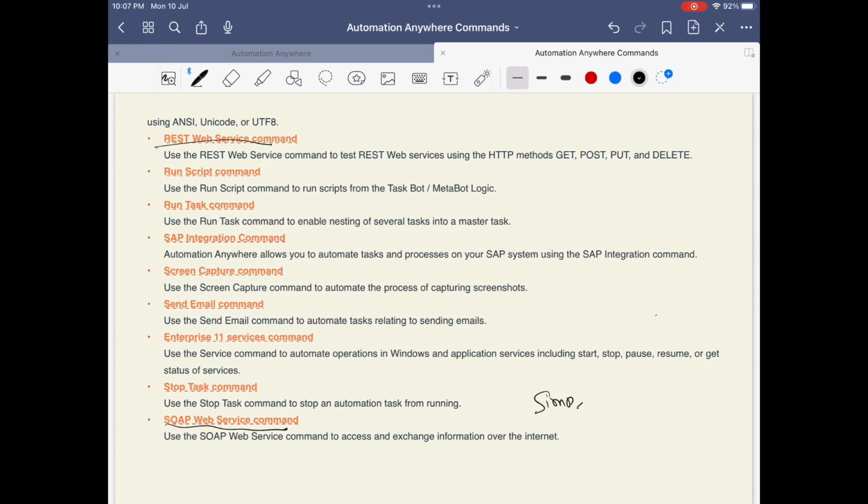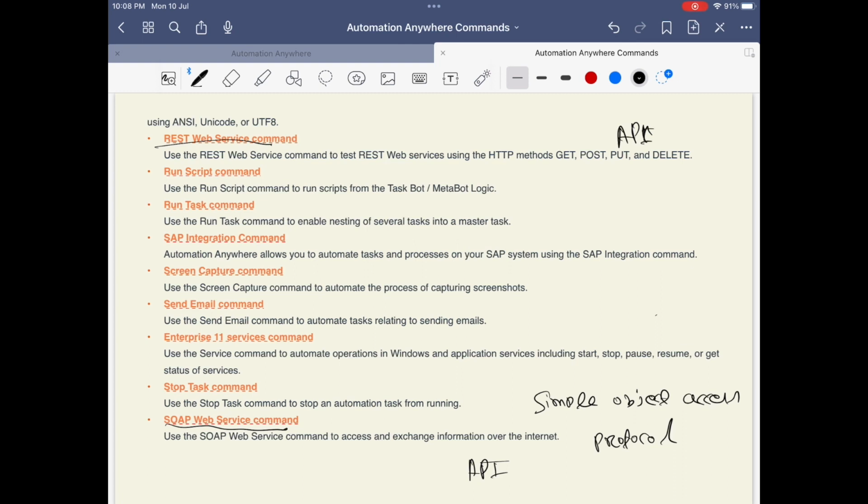Simple object access protocol. Okay, so SOAP and REST are two different approaches to API design. The SOAP approach is highly structured and uses the XML data format, but REST is more flexible and allows applications to exchange data in multiple formats. That is the difference, but both are APIs. This is also an API, this is also an API.